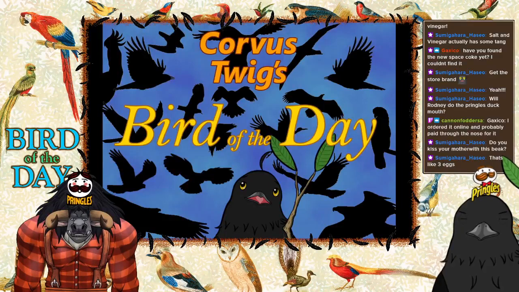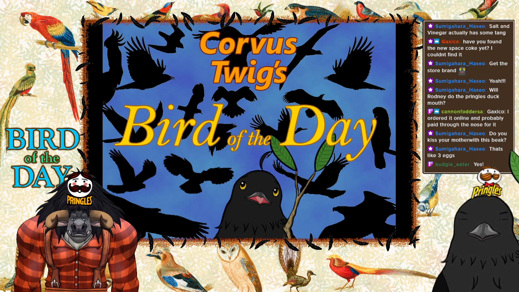Here we are. Bird of the Day. Is Budgie Eater here? Should we remove... Budgie Eater is here. Oh, hi, good Budgie Eater. Hi, Budgie. I look at the list to see if Budgie Eater is here. And Budgie Eater is here. Hey, Budgie Eater. You are just in time for Bird of the Day.